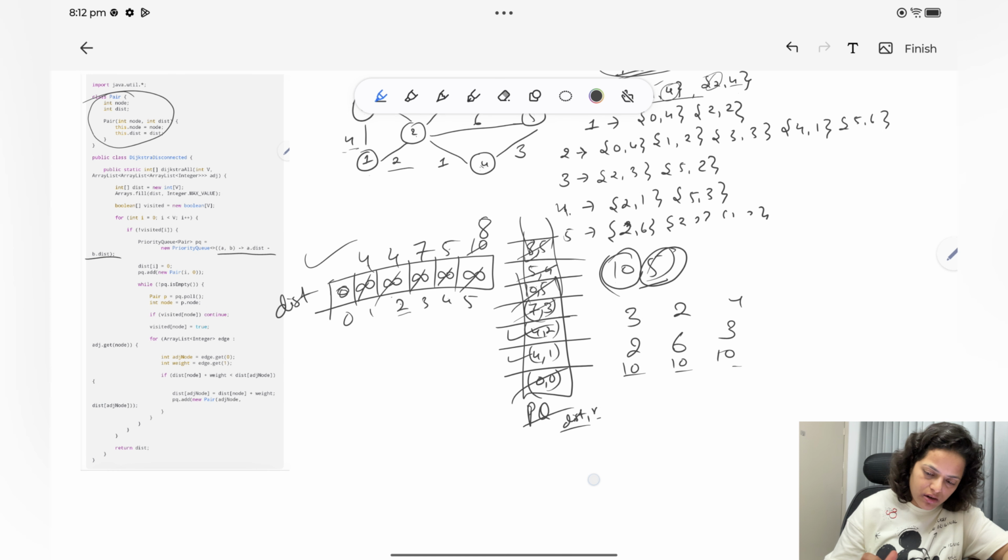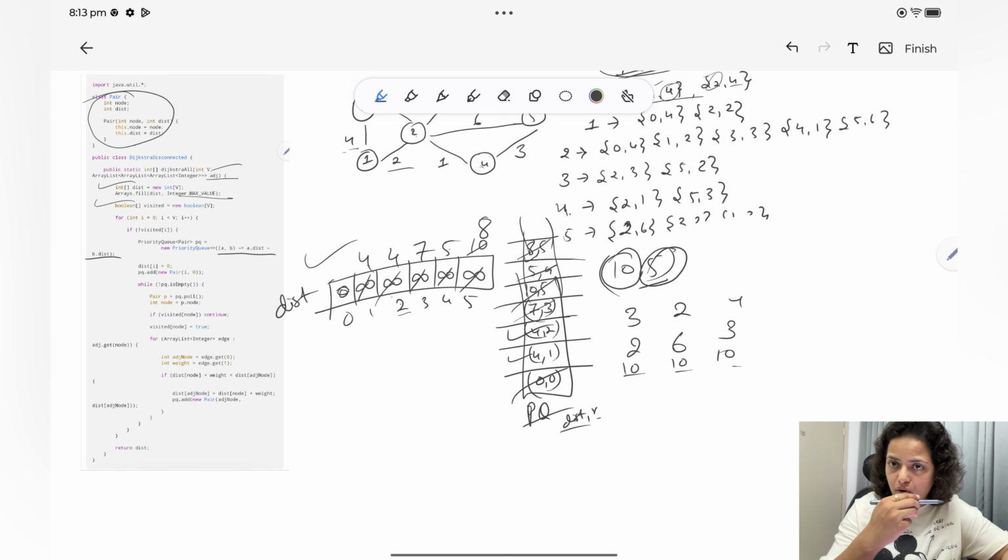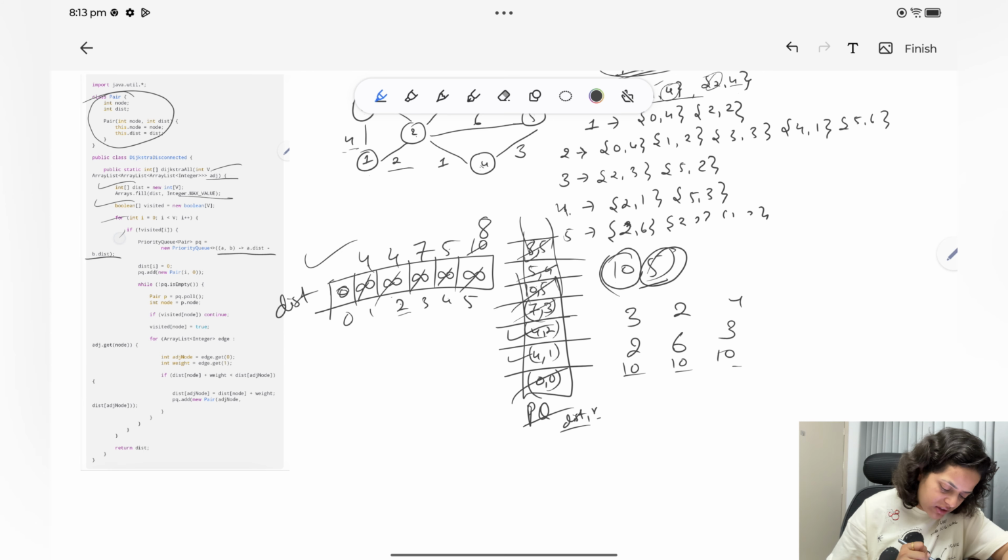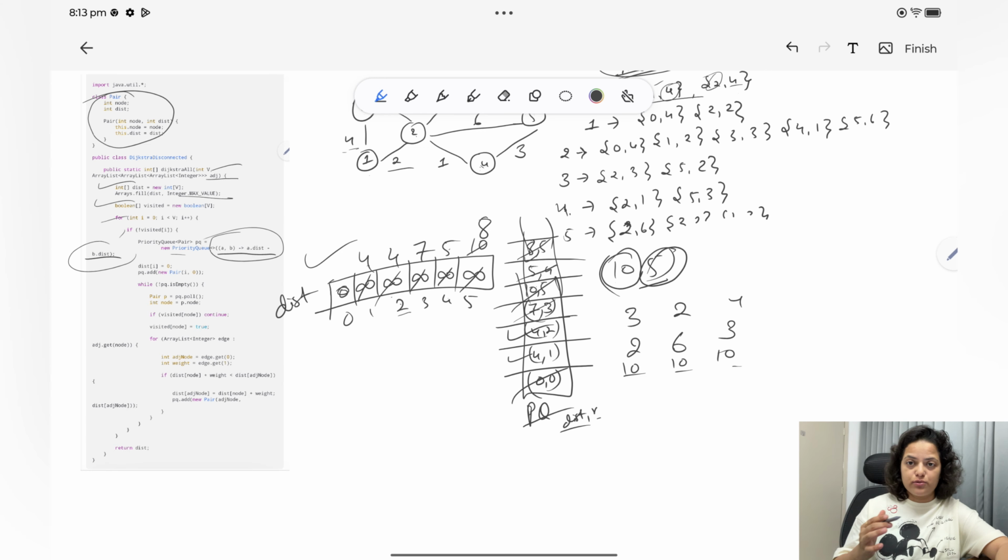Okay, now what is happening in the code? We can see you have been given an adjacency list and then vertex v. You'll create one dist array and fill it with infinity. You can create one visited array also, for all the nodes. Then you will run one for loop. You will check if the node is not visited, then you will create one priority queue, and here is the lambda expression for the priority queue: a's distance minus b's distance. So on the basis of minimum distance, it will return the element.